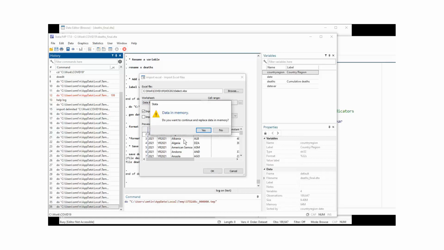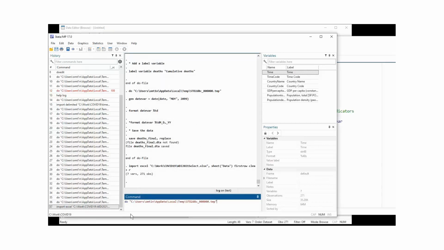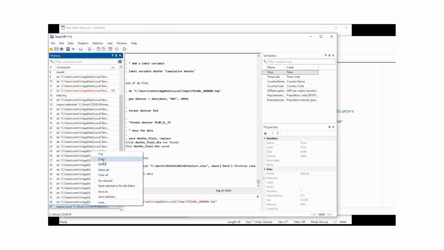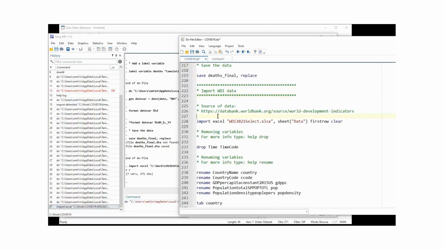Since we are using the menu, you get this error: do you want to continue and replace the data in memory? Because there is a file already open, that's the data set. You just press yes. Right-click, copy from the history window, and let's just paste it here. Since we have the working directory, and to make this a little bit cleaner, that's the same code.